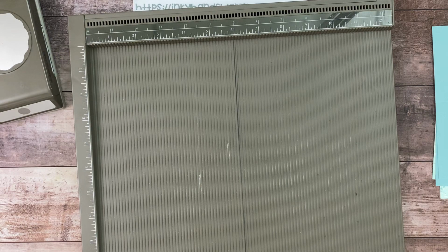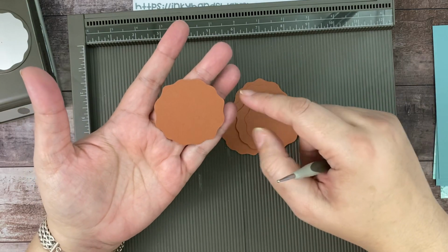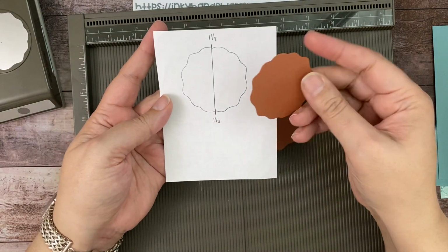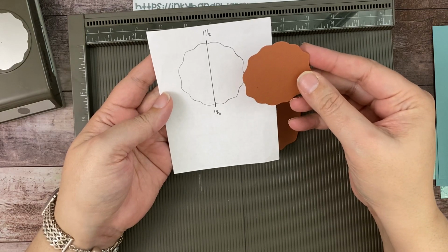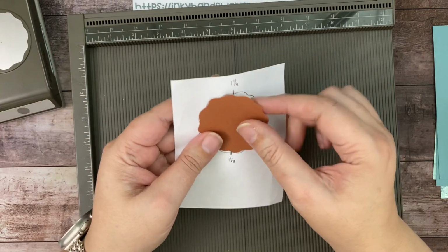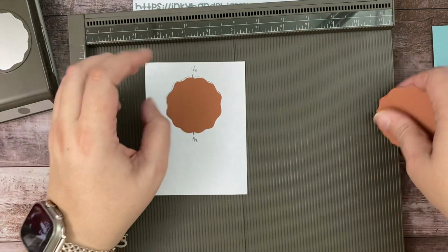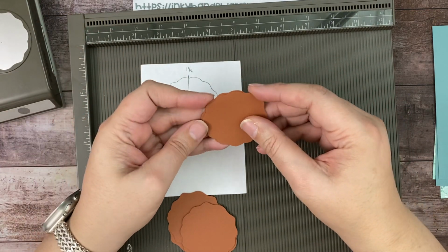Now, we're going to also take our scallop circles, and they're not a perfect scallop all the way around. They're a little bit different. I have drawn them on a scrap piece of paper, and what you want to do is get all your scallop circles to be in the same order. So I have to match mine up. Once you trace your first one, you want all the other ones to fit on top the exact same way.